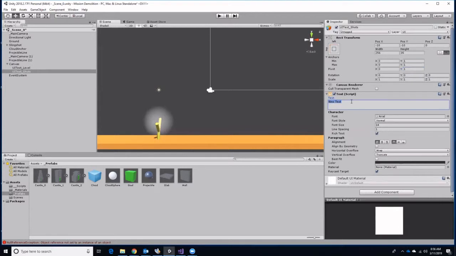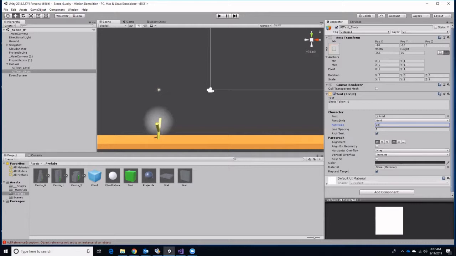Now our text, we want to say shots taken, 0. Arial, bold, 28. That should be all that we need to change for our texts.